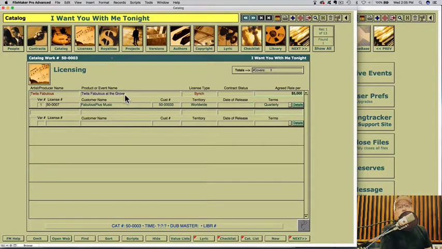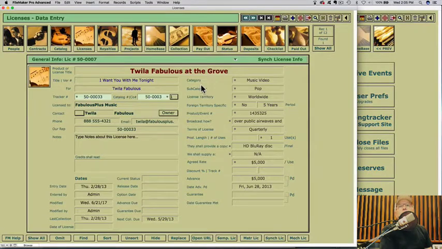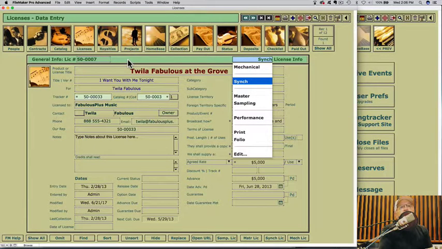Twyla Fabulous at the Grove is the name of the event, and we go to the end of this long list. Just click on this light green button you see here. It's called Details of the License, and notice that that green color is right here now. We press our tab key and it drops into the first field, which allows you to assign what type of license it is. I'm going to go through an existing license first, to kind of give you an idea of what to expect, and then we can create our own license in another section.